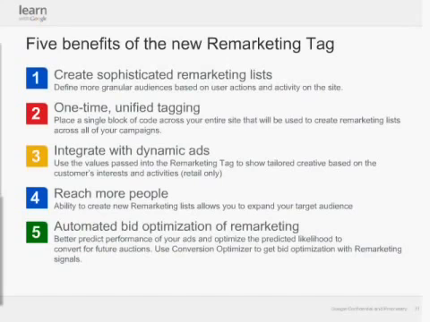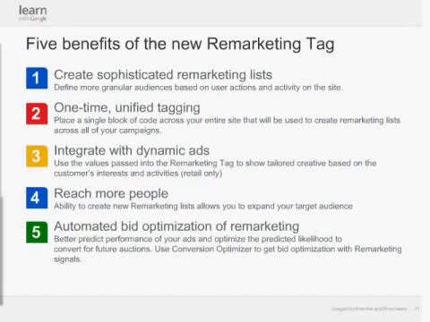And the last is you have access to automated bid optimization and remarketing. So you can provide better performance for your ads with all of this information that you're sending through the pixel through to AdWords. And we have some automated bidding techniques as well, such as conversion optimizer and enhanced CPC that we've built into the remarketing campaigns, and we highly recommend that you use. So that was basically all of the power of the new remarketing tag.